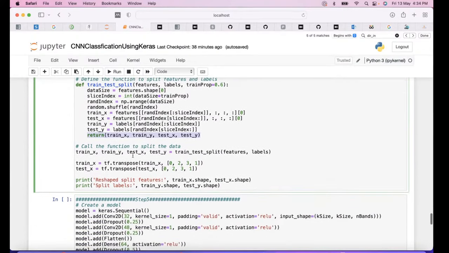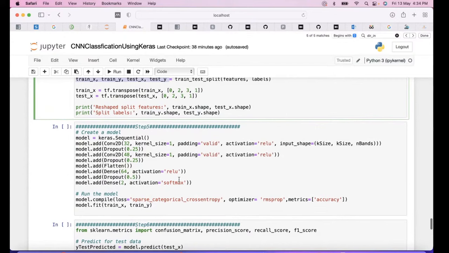Once we have this train and test data set available, we are going to use it for modeling. In this case we are using a library called IIRS, so we have to import it.